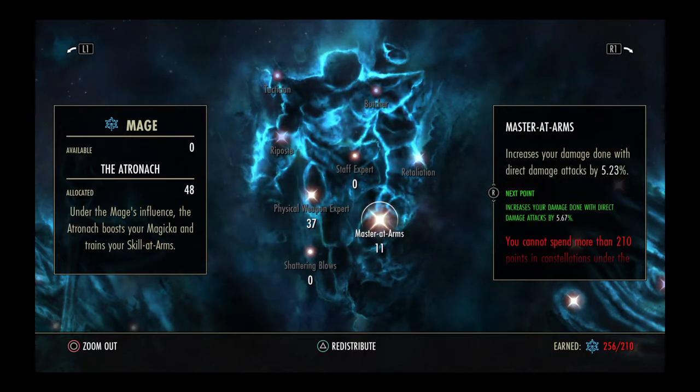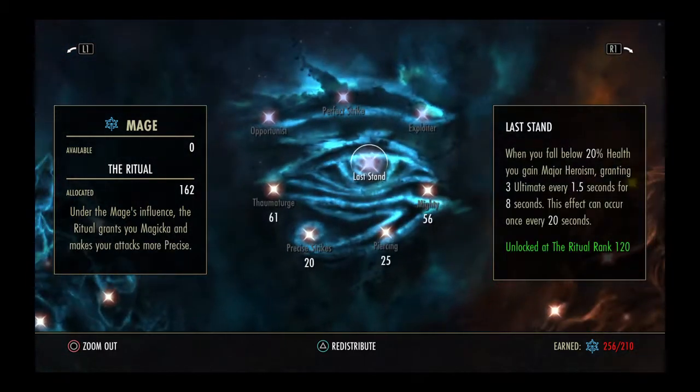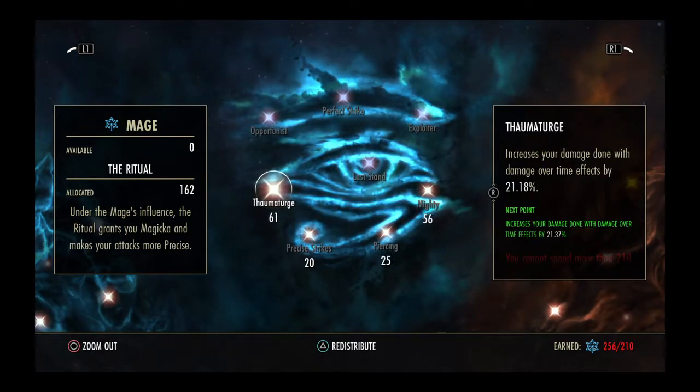With that in mind, I've only used Master at Arms at 5.23. The reason being, I'm not dealing a lot of direct damage. This is a dot build. So with that in mind, I've put Thaumaturge up to 21.18.